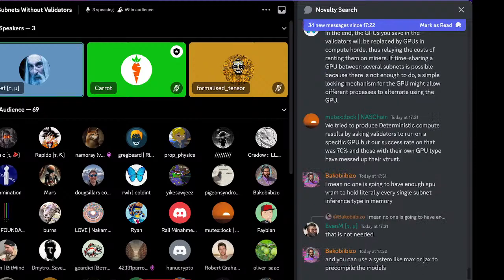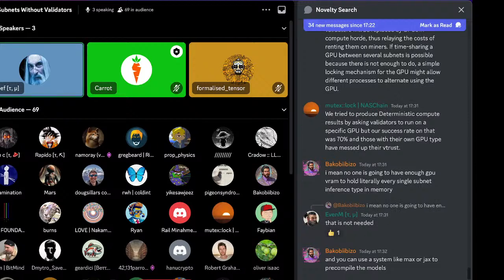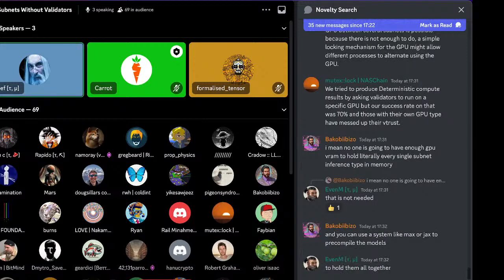Oh, Subnet 11 says that they already Dockerized their miner scoring and just need to run it on any capable enough GPU. But we have to talk later about that, because if you have it Dockerized already, then we can integrate it with the SDK and should be good.